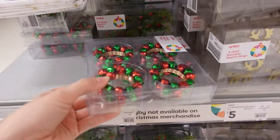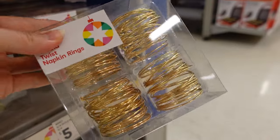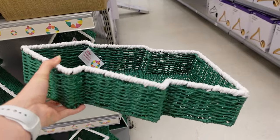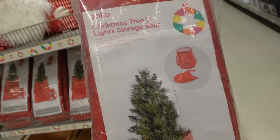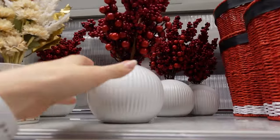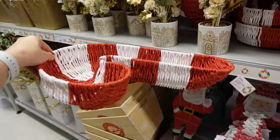They had a bunch of napkin rings — gold reindeer ones, gold twist napkin rings — I really liked those. I found this Christmas tree shaped basket which would be really nice as a little gift hamper for someone. Kmart also had a bunch of Christmas organizing products: a Christmas tree bag and an ornament bag. This $10 doormat was so cute, and I really liked this little red berry cluster in a white pot. I also found another candy cane basket for hampers as well.